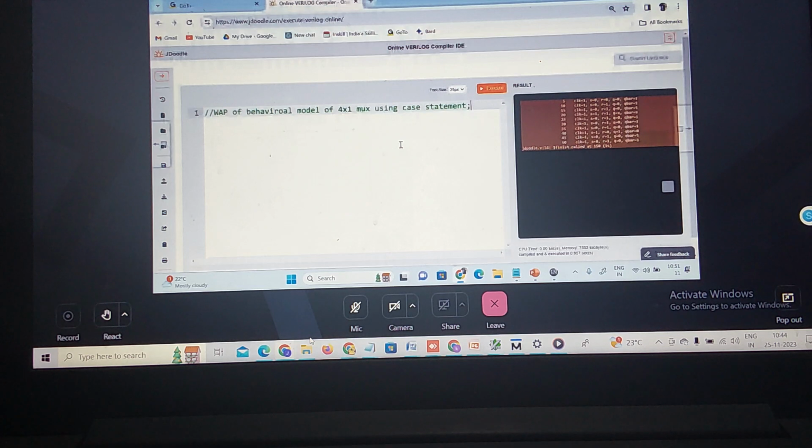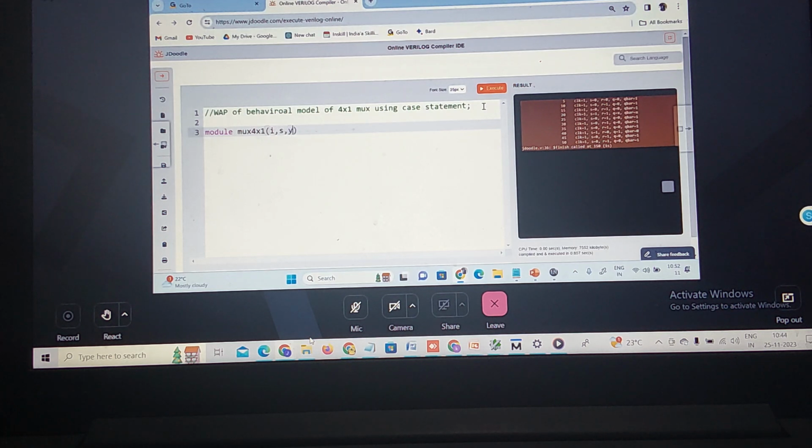How to model the case statement? Module. So shall I take module name as mux 4 cross 1. What are the inputs?